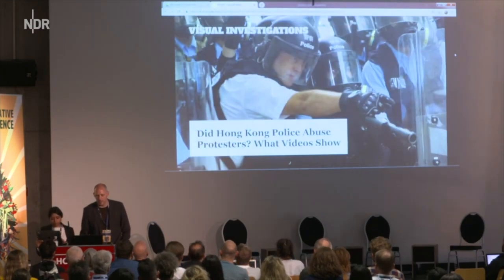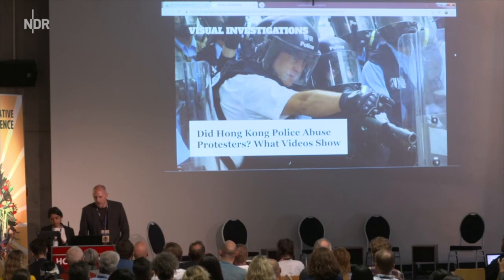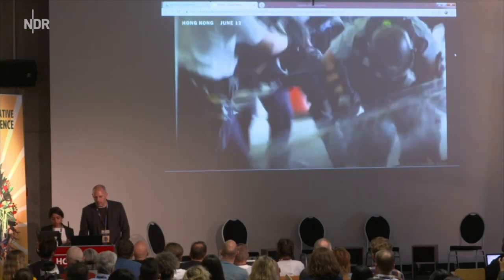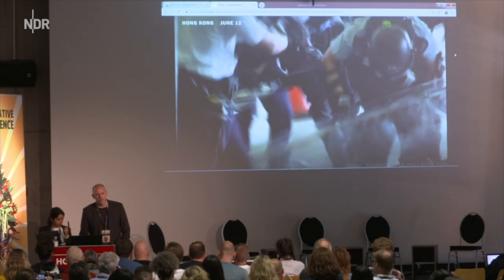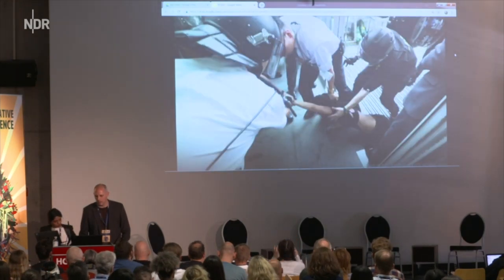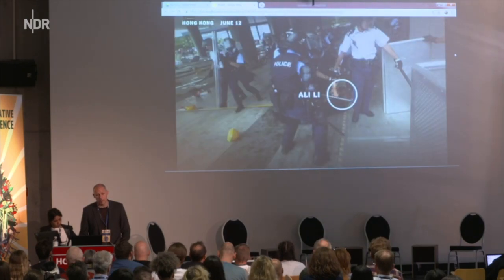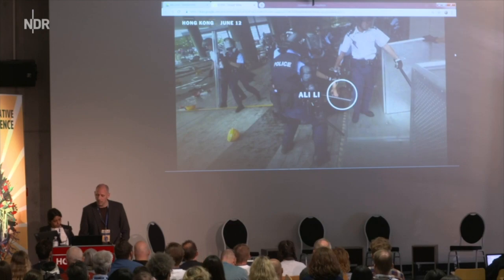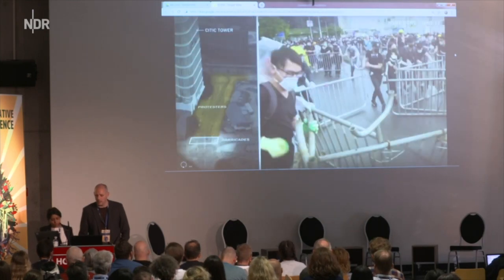But this is just this summer in Hong Kong. Again, a trove of visual evidence, and it's really chaotic and blurry, but breaking down the details, like police slamming protesters who are already on the ground with their shields, calling out their different ranks, finding people, and if they were comfortable with us naming them, running interviews with them about what happened, and using the visuals to show what happened to them.